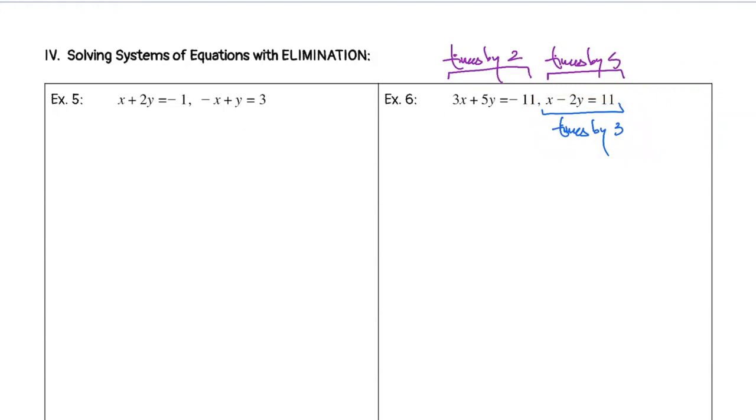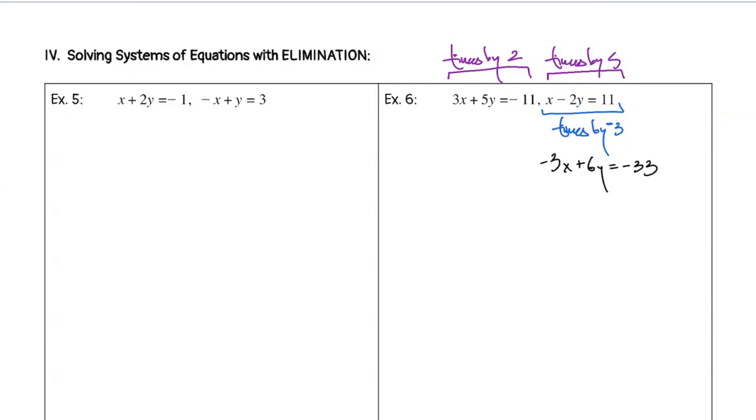Now, I'm actually going to suggest that we do this. Times by -3, okay? Here's why. I don't know about you, but I'm better at adding than I am at subtracting, in the sense that it's faster for me and I make less mistakes. So if I multiply by -3, let's see what we get. The first equation, or this one, would become -3x plus 6y equals -33, right? If I multiply by -3, that's what I get.